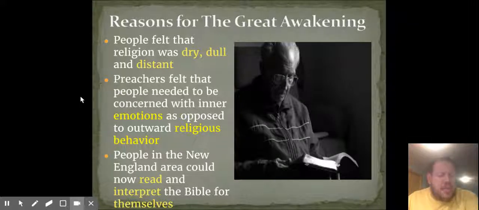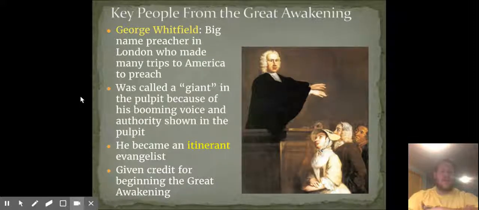So the Puritans always told you, act a certain way, be a certain way, do a certain thing, inspire your neighbors, whatever it might be. The Anglican Church said, do a certain thing, don't be too Puritan, etc. They're like, get in touch with your own religion, be your own religion, do religion for you versus for somebody else. A lot of people could start reading, especially in New England, even in Pennsylvania, and they could read the Bible for themselves and figure out what they wanted in the religion.